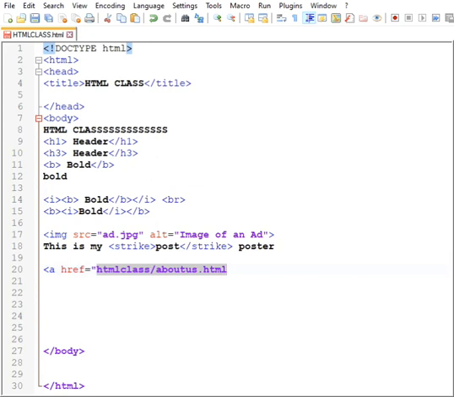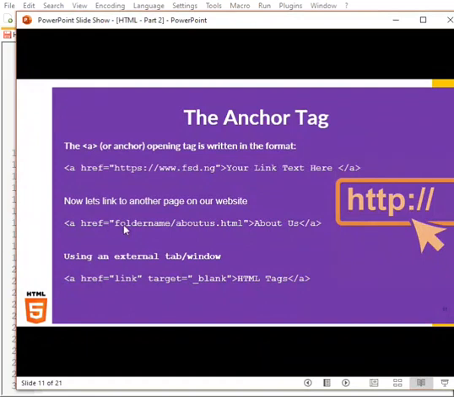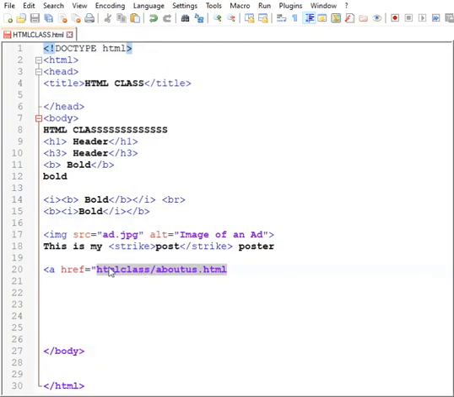So if you go back to our presentation, you can see here that we're using an address format and the folder format I just explained to you. So for the address format, we're going to put the address that we want to work with. So let's assume we have an address here called HTTPS, sorry, then the domain name, we're using google.com. That is our domain name. Now we close it here. And this is our anchor tag.